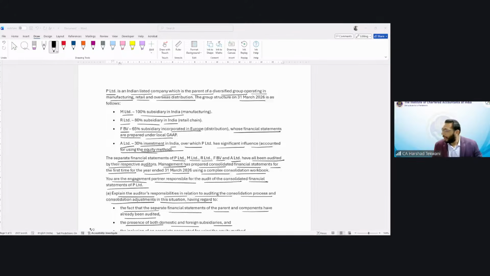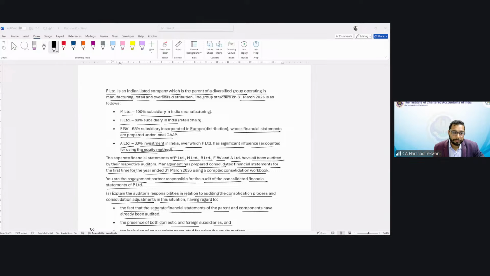Now, what I want to discuss in chapter number 16 is, and we will again take some questions on the same chapter, and we will understand how to solve questions if there is a question on chapter number 16. Before we start discussing chapter number 16 of internal audit, can anyone tell me which section of the Companies Act requires internal audit?